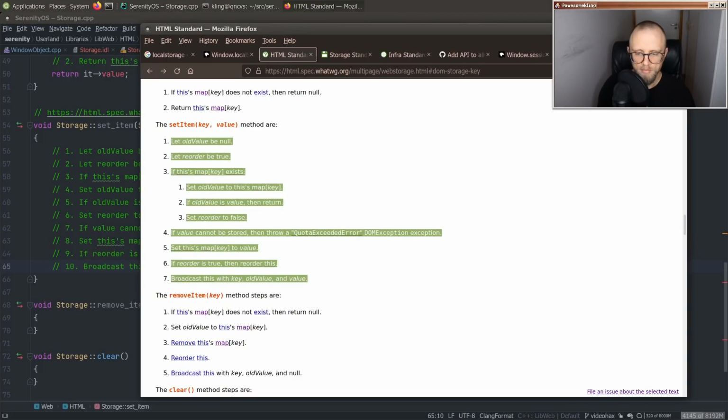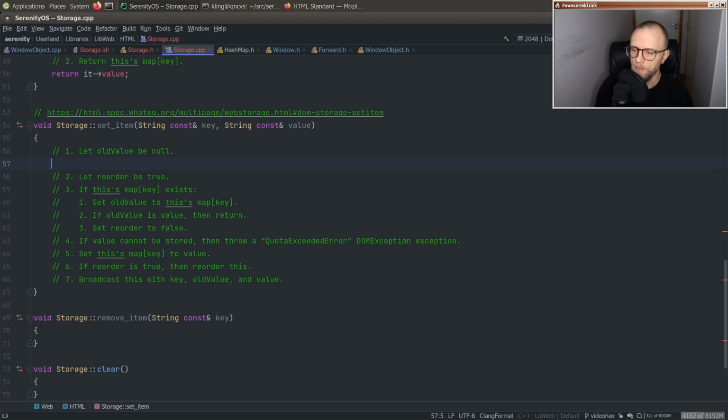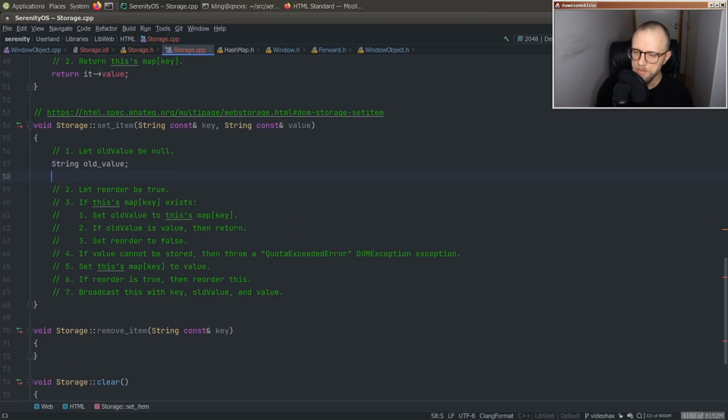Oh, not quite right. There was an indentation there, so 1, 2, 3 sub steps, and then back on track. So let old value be null. I'm assuming that it's going to be a string since we're talking about values.